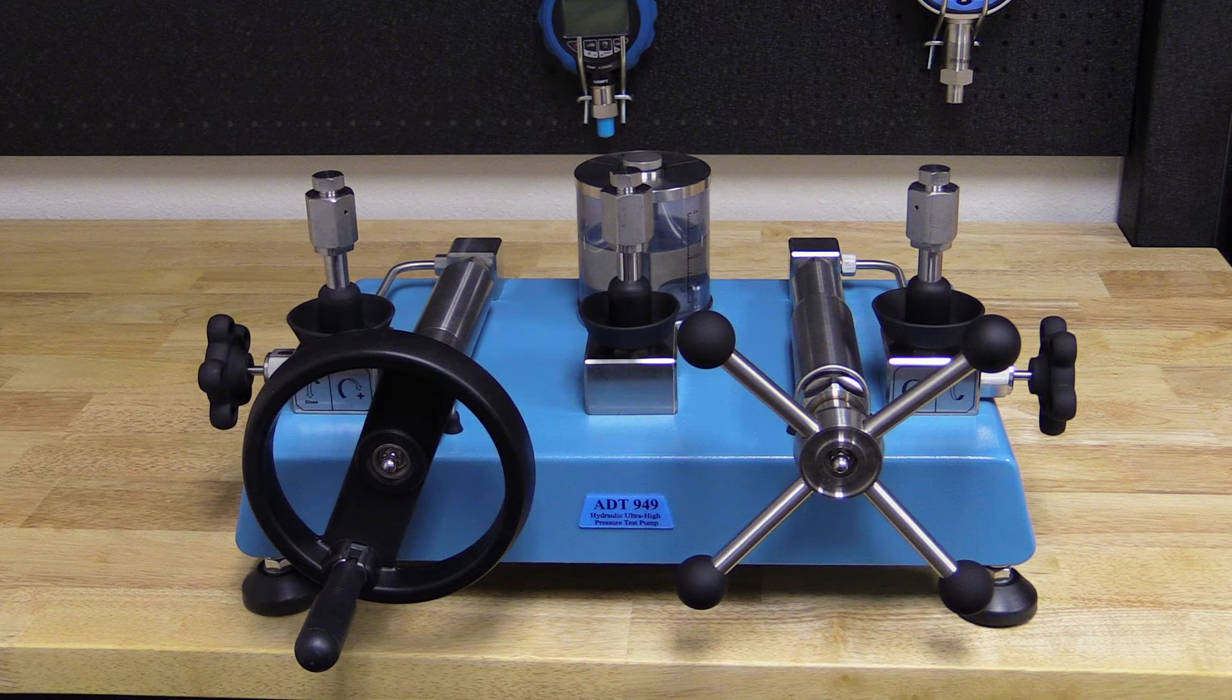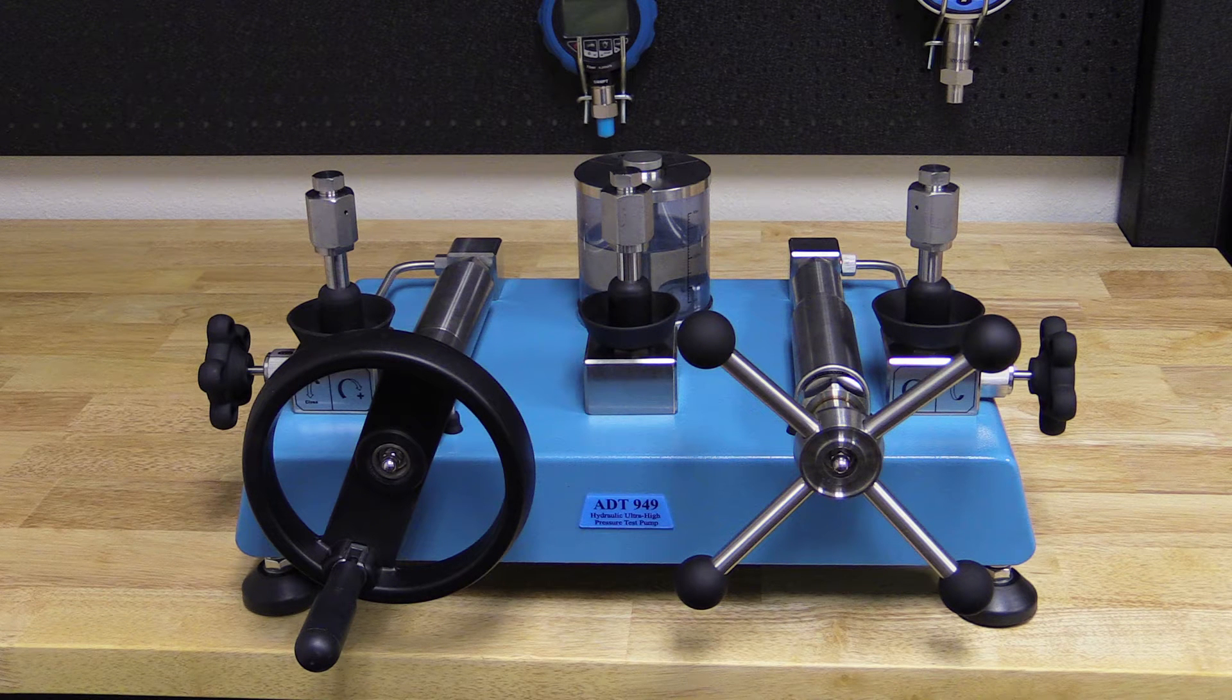To produce stable and high pressure measurements using a hydraulic calibration pump, the gas within the calibration system needs to be removed. Hydraulic test pumps use various types of fluid to generate high pressures. Because gas is more compressible than liquid, purging most if not all the gas out of the system will allow for maximum pressures to be generated and the best stability results to be realized.